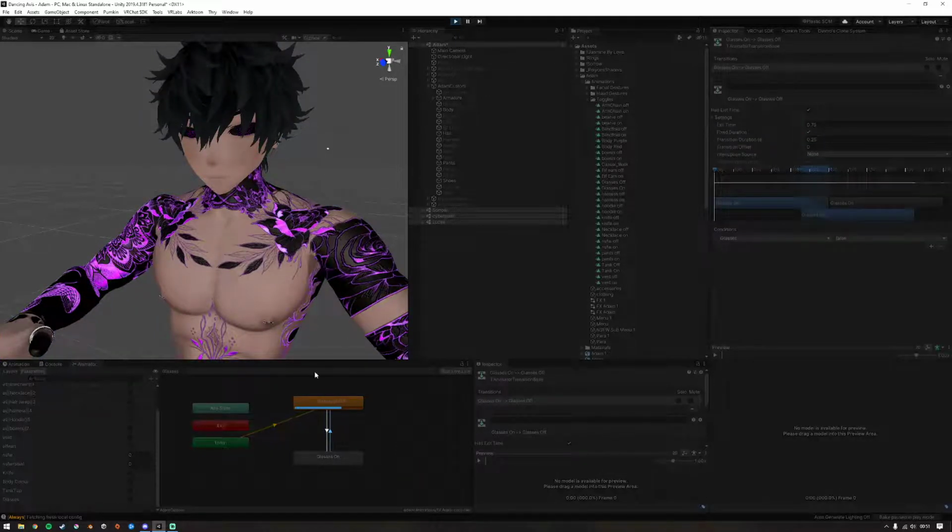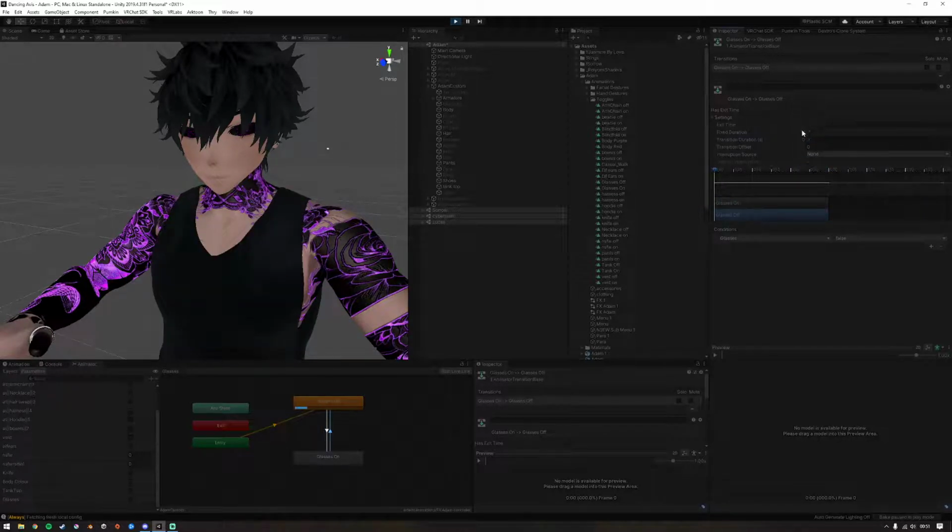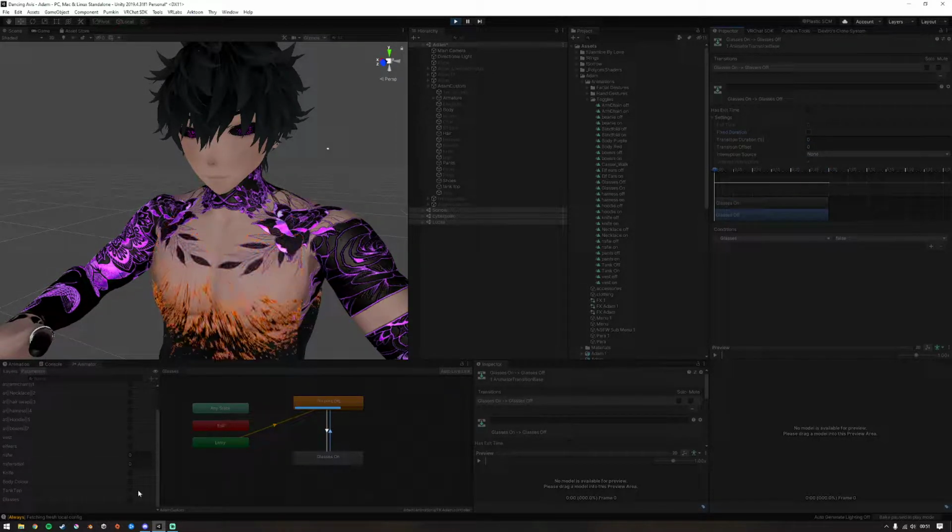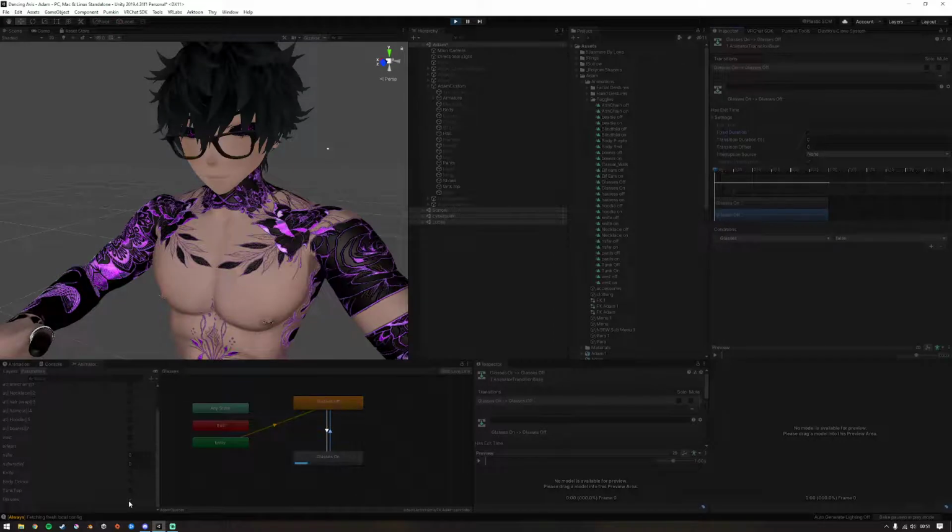Yep, there we go. So there's a good example of what I mean by the animation will take like 0.25 or 0.75 of a second. So when I click it to turn it on, it's instant, but when I turn it off, it takes almost a full second to turn off. That's why I change these as such. Glasses on, instant, glasses off, instant.